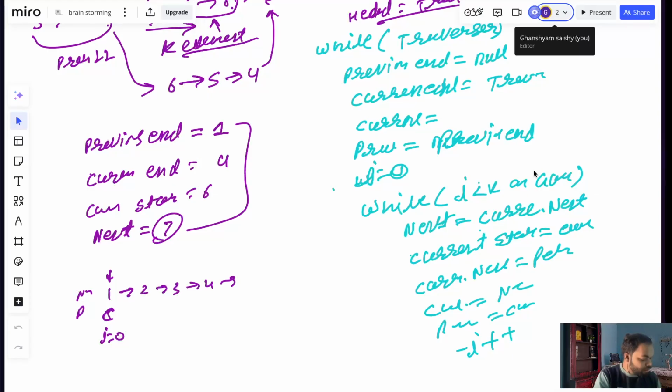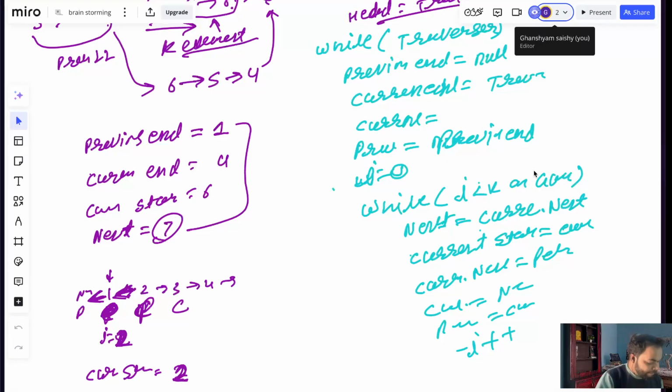Now if I do all of it, then current start becomes 1, this will become previous, this will become current. Then again it will go up, and I set it this way, right? Then it will go again, then current start becomes 2, this will become P, this will become C, right? And this will become 2, and this goes in this direction.